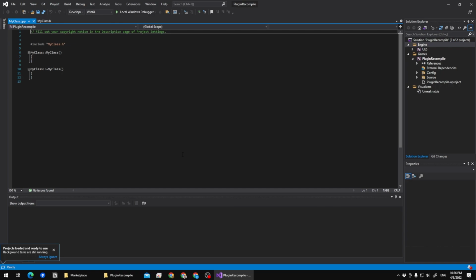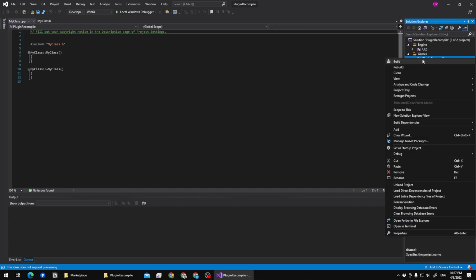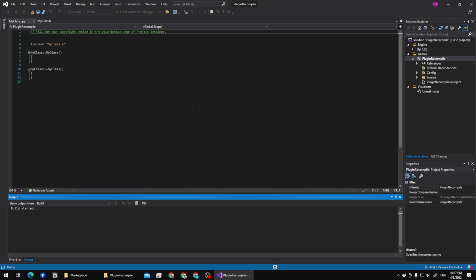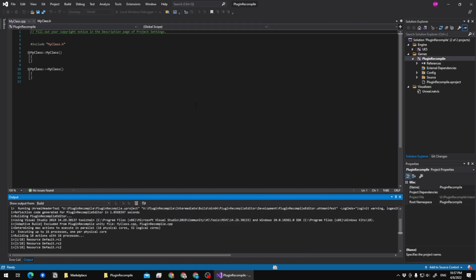Now that the project is open, on the right side we can see the Solution Explorer, and what is needed is to right click and build. Give it some time. Depending on your CPU and RAM, it's going to take more or less time. What is left now is to be patient a little bit.